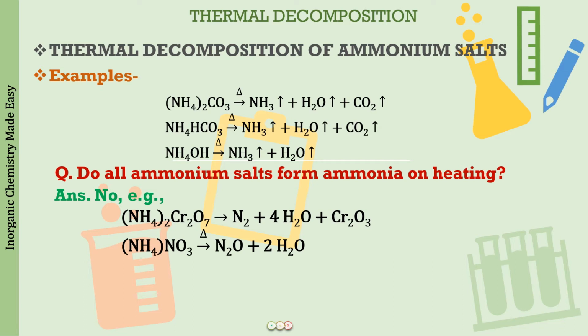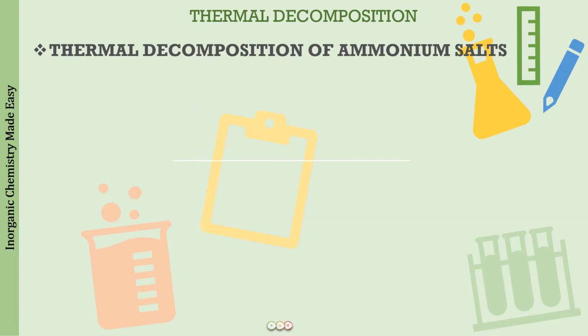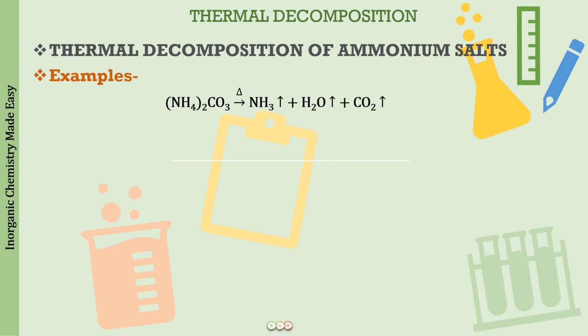Let us understand that. What we will be doing to understand the product formed is looking back at these reactions in greater detail. Let us look at one example: ammonium carbonate on heating giving us ammonia, water and carbon dioxide. Please do write down the oxidation number of nitrogen in ammonium carbonate as well as in ammonia. It is going to be -3 in both cases. In the ammonium ion and in ammonia, nitrogen is in the -3 oxidation state. So in this reaction, there has been no change in the oxidation state of nitrogen.